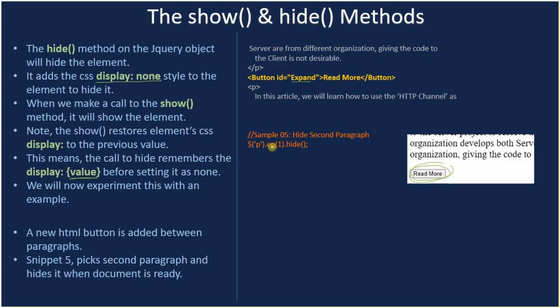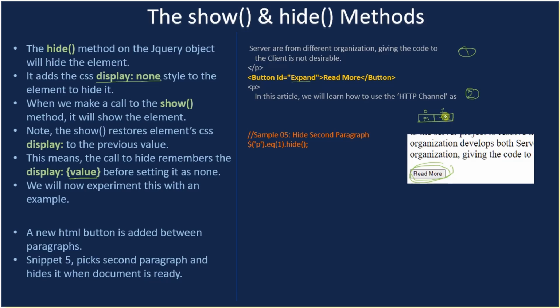So it returns array of 2. Then on that we are applying EQ1, right? Array of 2 in the sense there are 2 DOM element. At the 0th location, first paragraph will be there. At location 1, we have the second paragraph. So this is paragraph 1. This is paragraph 2, right? So $P means it selects both the paragraph. Paragraph 1 will get selected, paragraph 2 will get selected. It will be stored in a array $P.